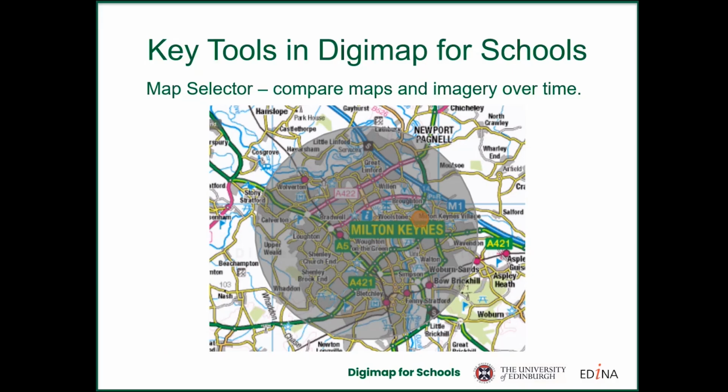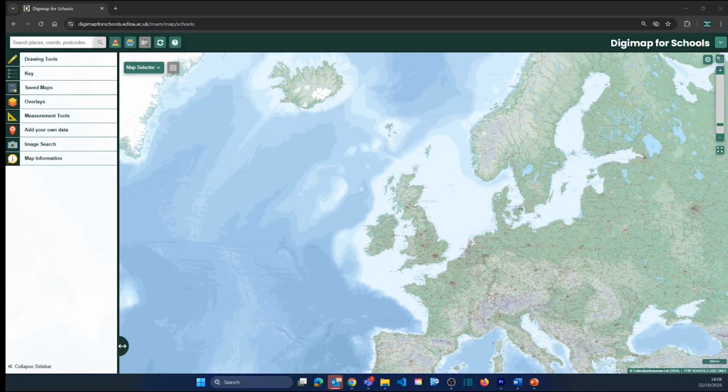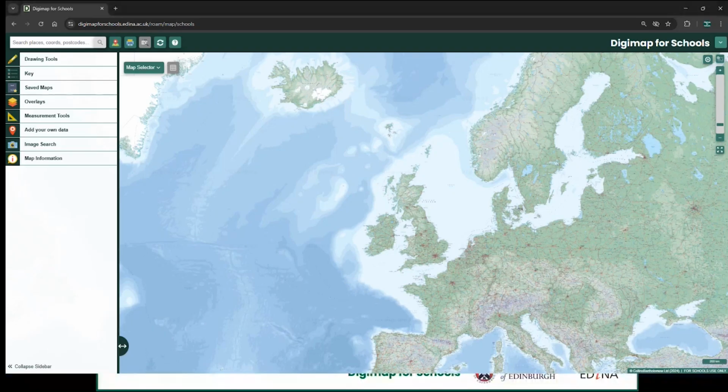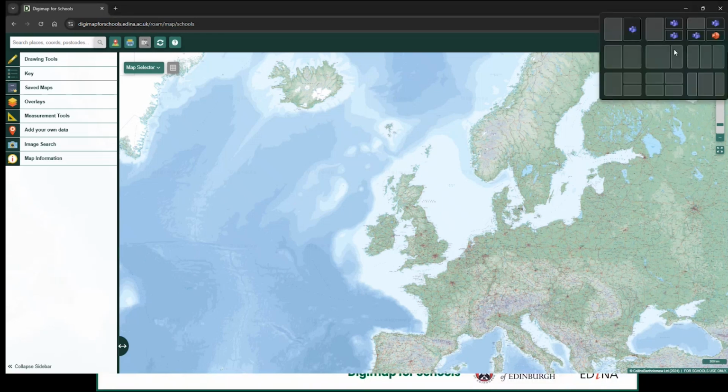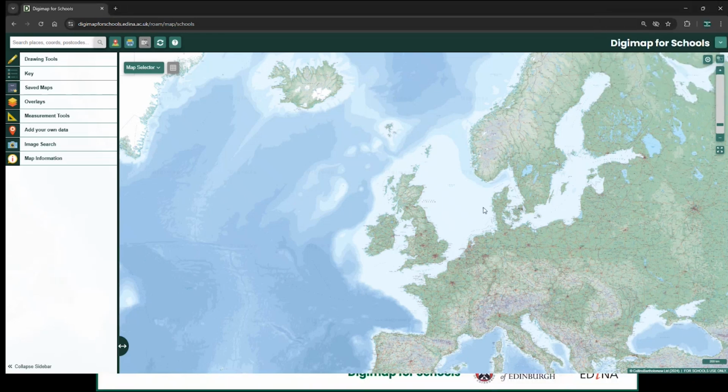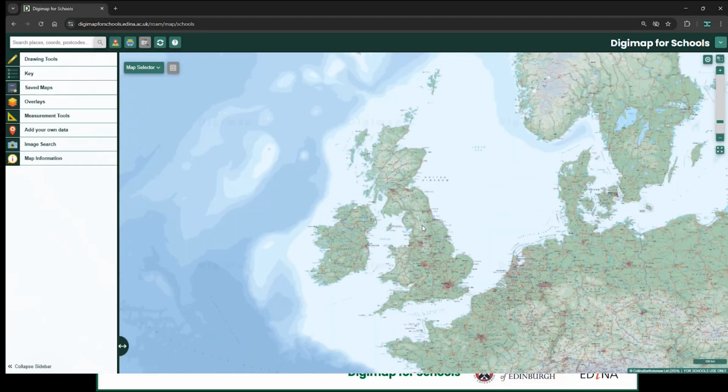I can now leave the presentation for a little and show you, because I was looking at the questionnaire and I can see lots of people are new to Digimap for Schools. So I just want to quickly demonstrate how you can do that. So your map is in the center and you can zoom in to your map.